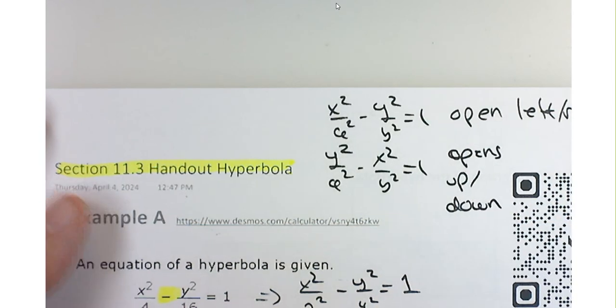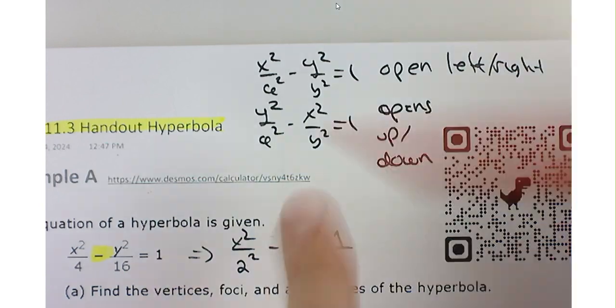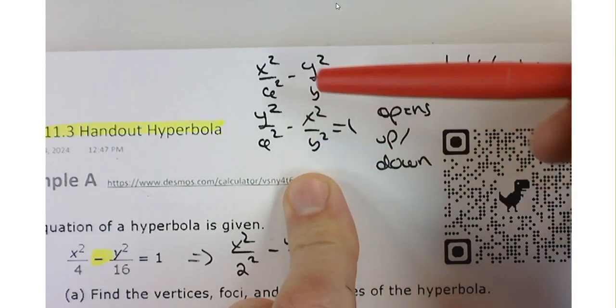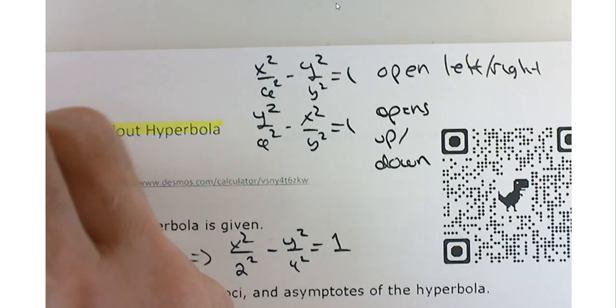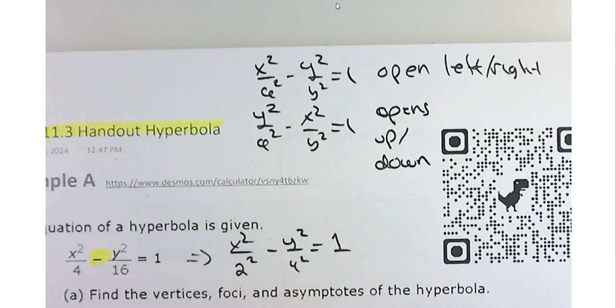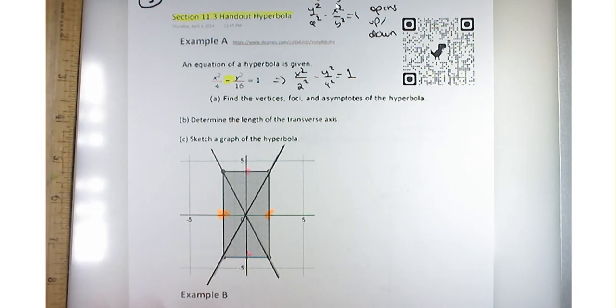So just kind of a little thing to keep in mind as you're working with your graphs of hyperbolas. When I go through and grade your problems, making sure that they open the right way is worth 1 or 2 points of partial credit. So definitely something worth paying attention to. Which way does ours open? Up and down or left and right? Left and right. Left and right.